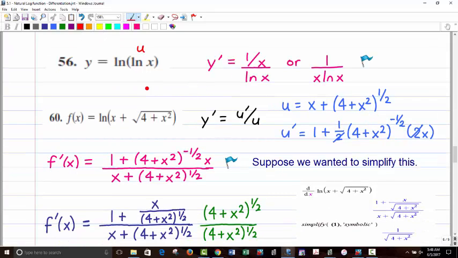All right, this one's interesting. ln of ln of x. So what you do is let the inner ln of x be u, then that gives you ln of u as the function you're taking the derivative of. So ln of u, which I have written right here also, obviously applies to both of these. The derivative of ln of u would be u prime over u. So the answer for this one would be the derivative of ln of x over ln of x. So it's 1 over x divided by ln of x.